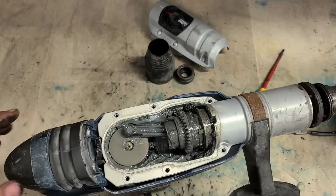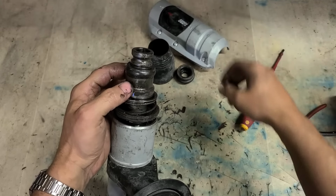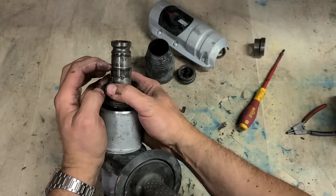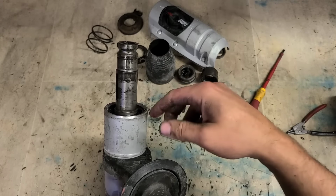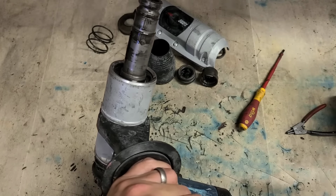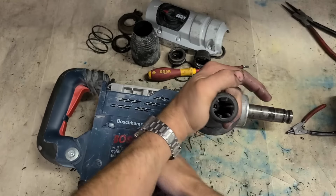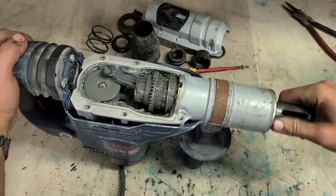Remember the colour of that grease, it just hasn't done anything. You can still see the yellow grease here, the original Bosch stuff. It hasn't even really been mixed through an awful lot. So in other words, it hasn't been used an awful lot. So it could just be a storage problem. Get off the tool holder so we can get onto the C-clip on here. I'd rather leave this stuff all in if I can.